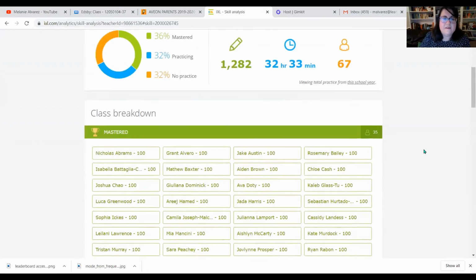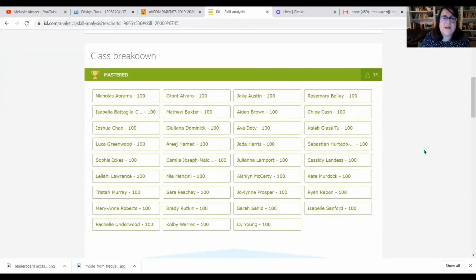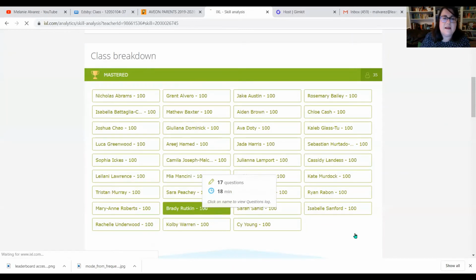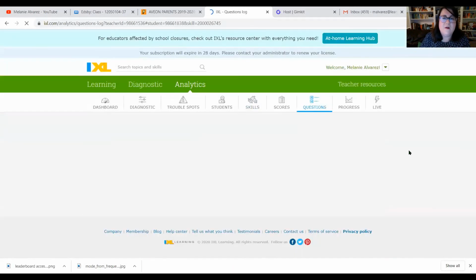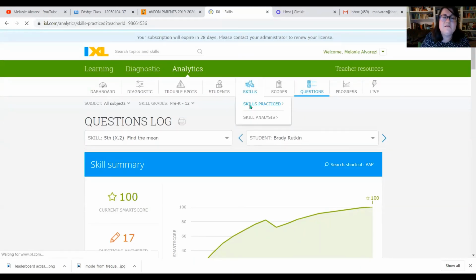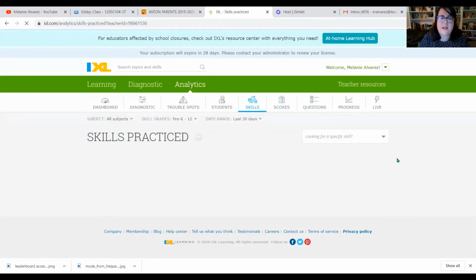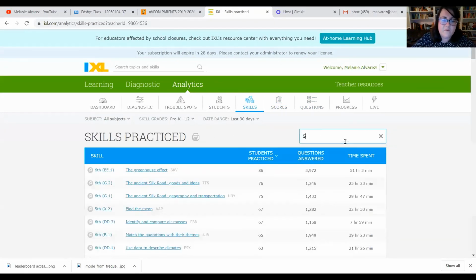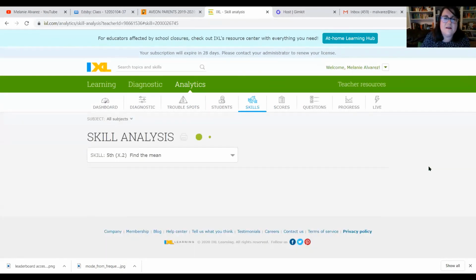So look at all these people that mastered their skill. Shout out to all those kids that got it to 100. They're getting hundreds in the grade book. Uh-oh, where'd they go? My computer is just so finicky. It just so easily moves from one thing to the other. I think it's the touch screen. Okay, so here they are again. Shout out to all you guys if your name's up here.